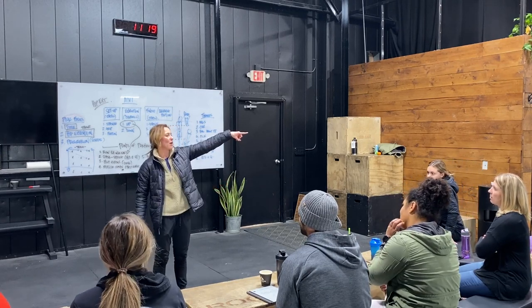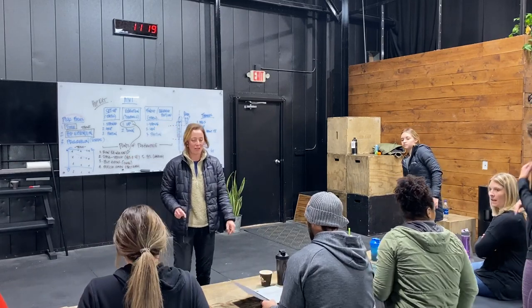Normally, if we were going to do a snatch, I'd get you on a PVC pipe, but you're not going to grab a PVC pipe for a clean progression because, quite frankly, it's stupid. Unless you've got someone new and you want to really show them how, you're just going to do this, because that bar is just going to bounce up. So we're not getting pipes, we're going to get a barbell. You pick any weight you want, 15 pound, 35 pound, it doesn't matter, as long as you've got some feedback. I'm going to have you guys in that part of the room, in lines, and I'm going to leave it up to you to organize your line.